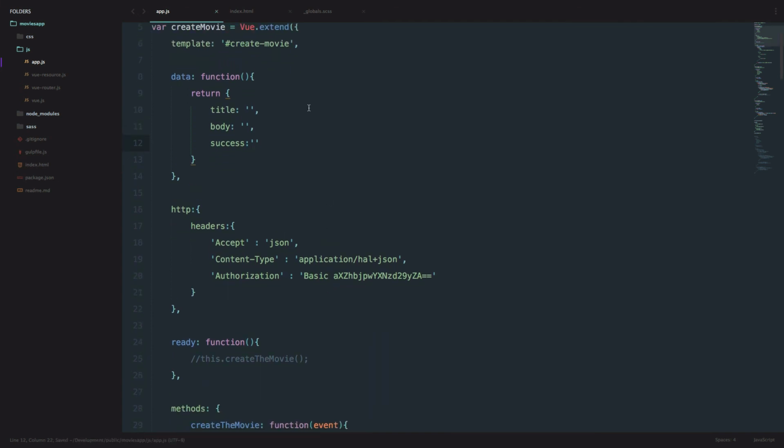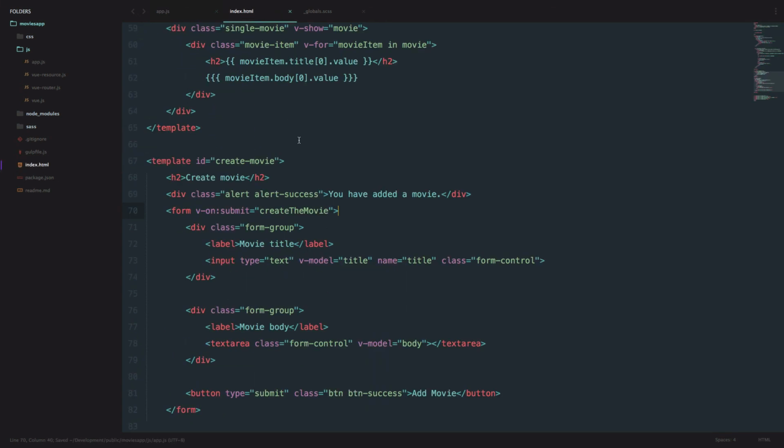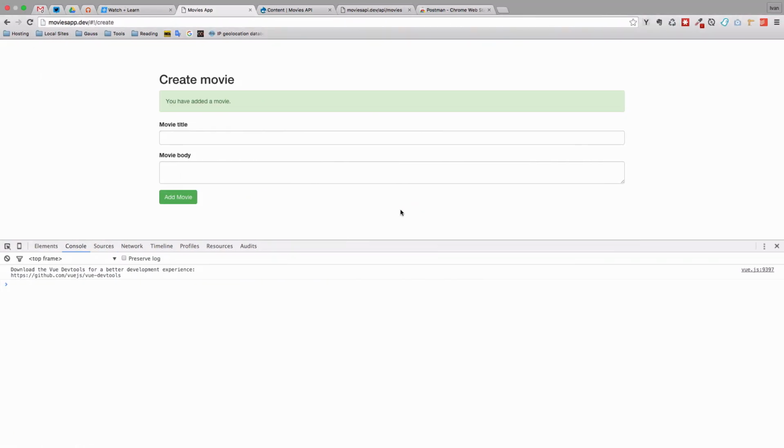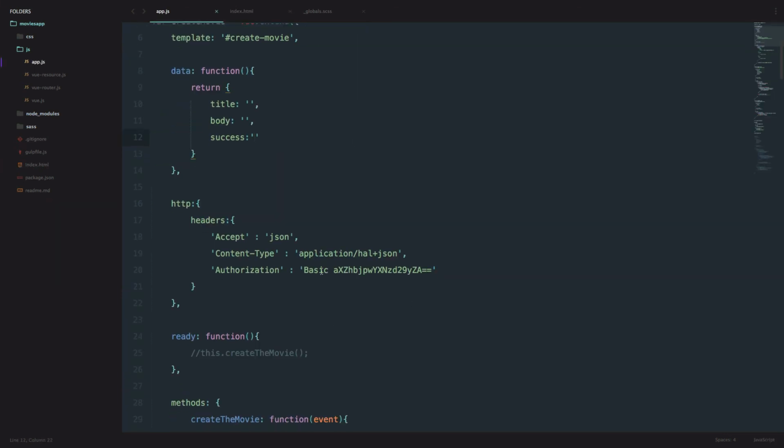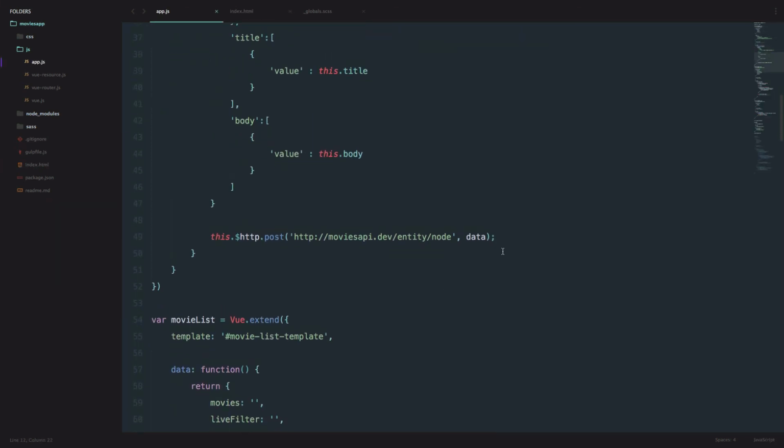And then I'm going to save this, and I'm just going to do something like v-show. We already talked about this in the previous lessons. So v-show success. When the success is filled up with some data, then you would show this. Otherwise, this wouldn't be shown on the page. So if we save this now and refresh the page, we should get nothing. Now we go to our app.js file right here, and I'm going to add a function here.